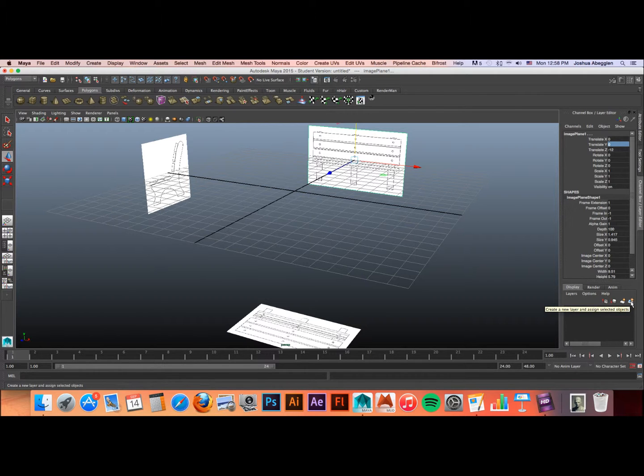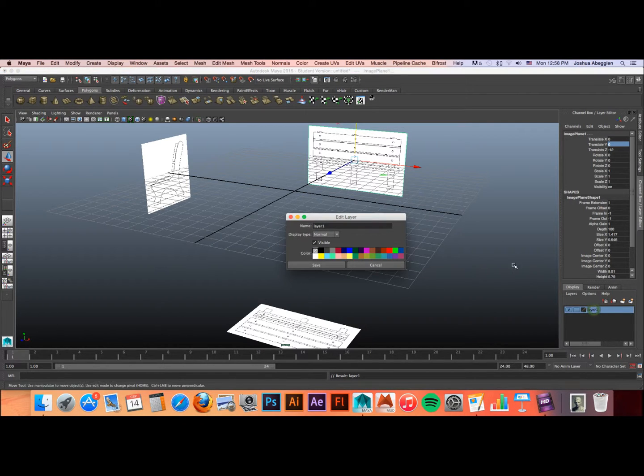That is create a new layer and assign these selected objects to that layer. So I'll go ahead and do that. And you can see we have our new layer right down here, and I can click on it, and the edit layer option window pops up. And I can go ahead and rename this layer to Orthos, which is short for orthographic images.